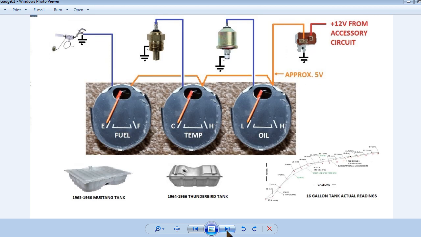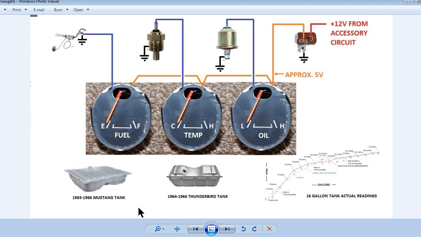Slide 5. Back to the slide showing the simplified wiring for the fuel, oil and temperature gauges. Notice the sending units are a variable resistor, providing a current path to the ground. All of the sending units operate between approximately 10 ohms when the gauge is to be at 100%, and 75 ohms when the gauge is to be at 0%.